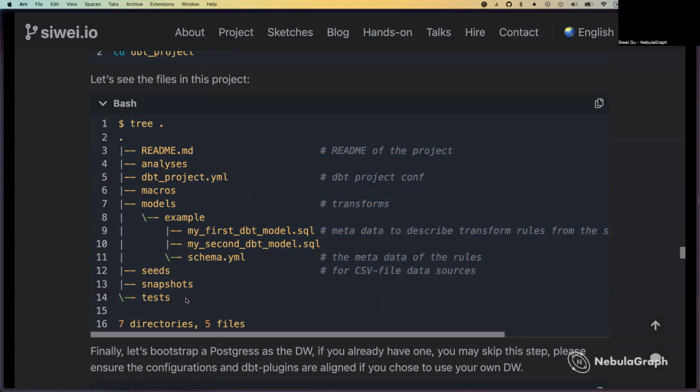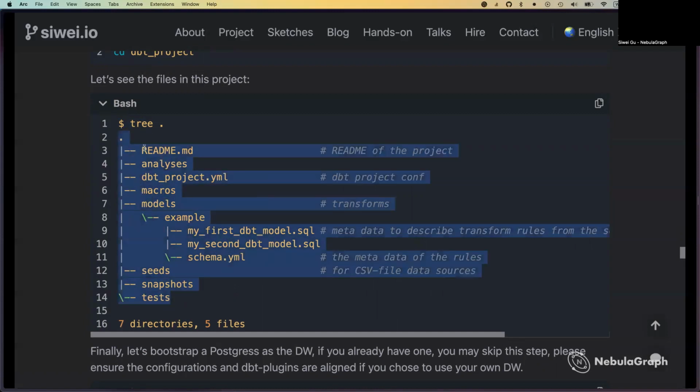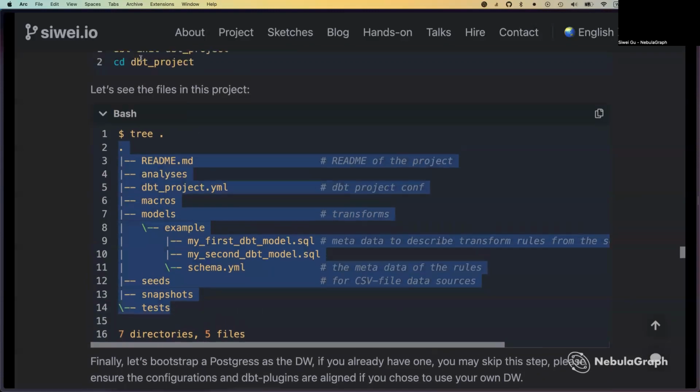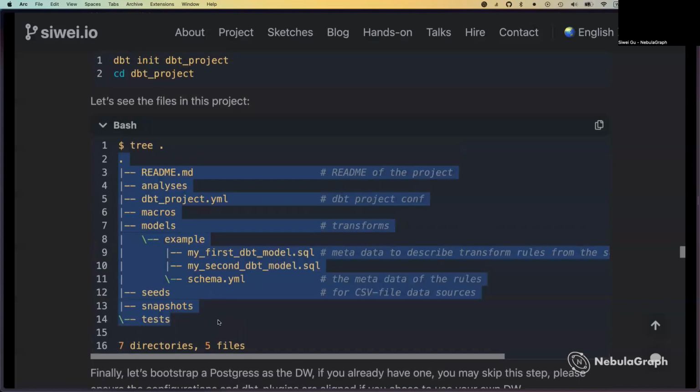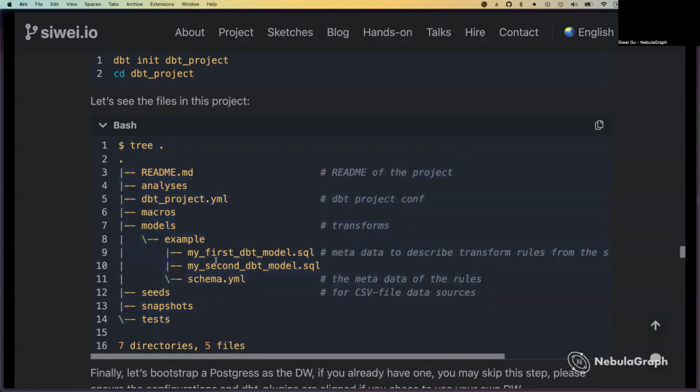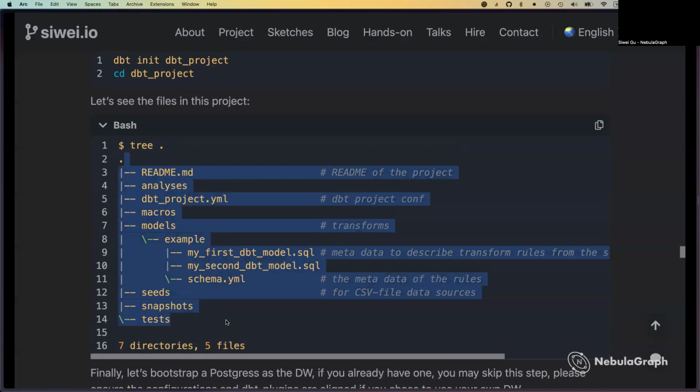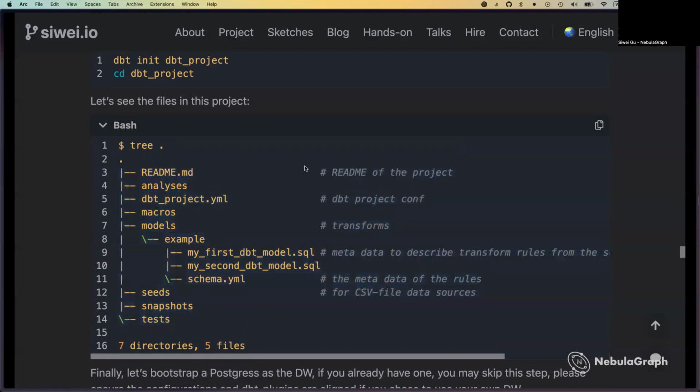You can put everything together collaboratively in a central Git repository. When I initialize this project, I get a couple of dummy files in this folder. DBT has its own infrastructure to help you set up the models in a web documentation way, so all this information can be presented in a quite modern and fancy way.